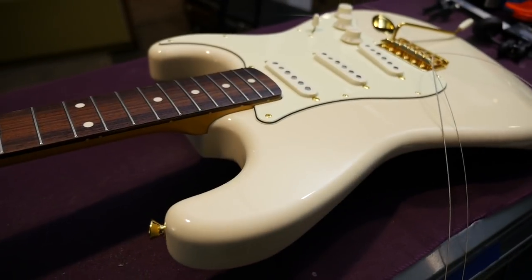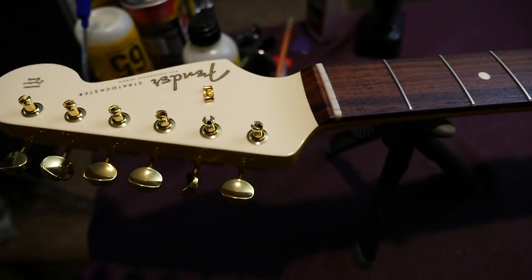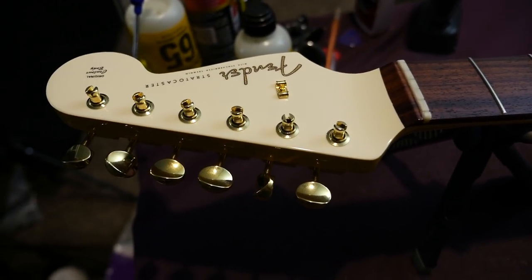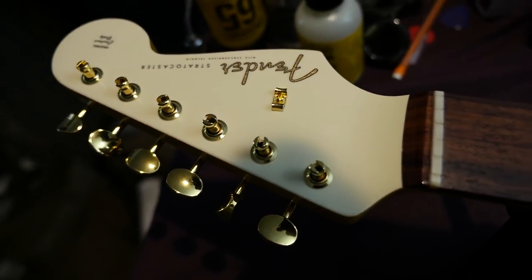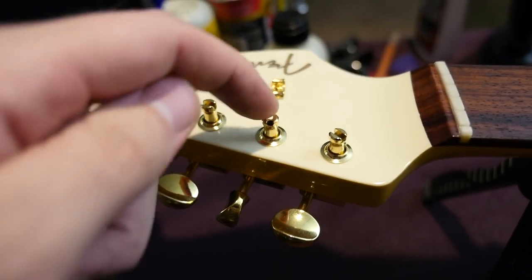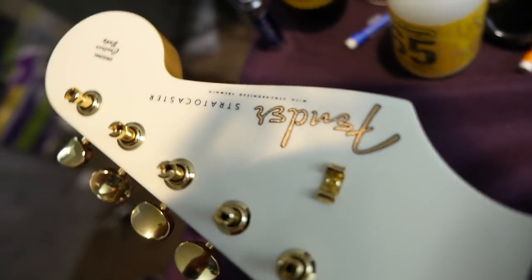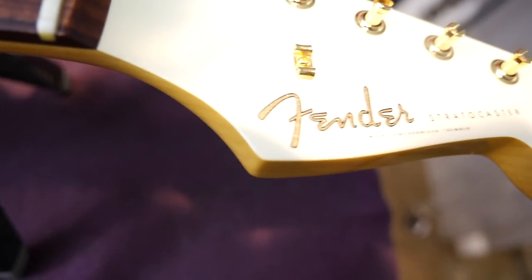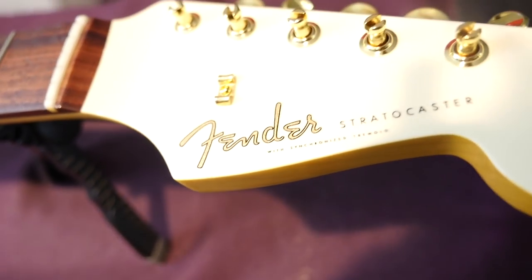The fretwork is nice, as well as the body. I didn't notice any major blemishes. It just seems that they saved the premium parts for the USA guitars, whereas these, they're still good parts. Don't get me wrong, they're just not quite as premium level. But the tuners are vintage in style. It's the kind you put the string down and then wrap around. But I really love the logo on this guy. I'm not sure if they're all like this, but it's got sparkle to it, so it's a sparkly Fender Stratocaster.